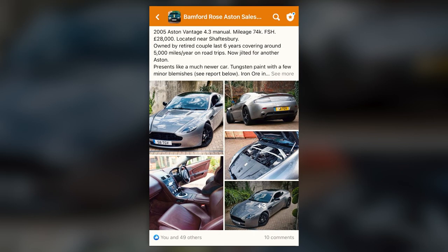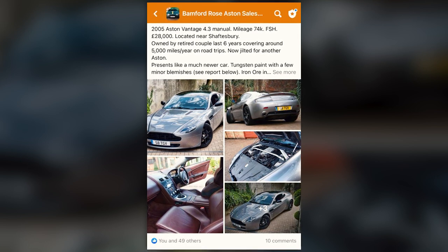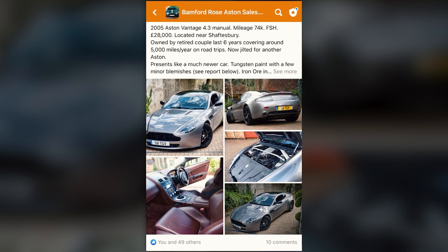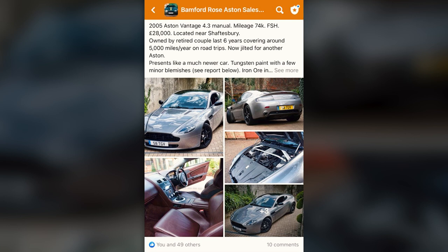High mileage more often does mean that the potential for workshop spend is greater, but not in all cases. There was a car recently advertised on our sales portal at 70,000 miles, but it really does present itself as a much newer car. Getting in that car compared to this one, there isn't much difference in the newness inside the cabin — both still feel really, really new, even though that one is up at 70,000 miles. Just shows that a well-looked-after car, no matter the mileage, is the one to go for. These cars are cracking — they shouldn't be garage queens. They're there to be used and enjoyed, just not used and abused.